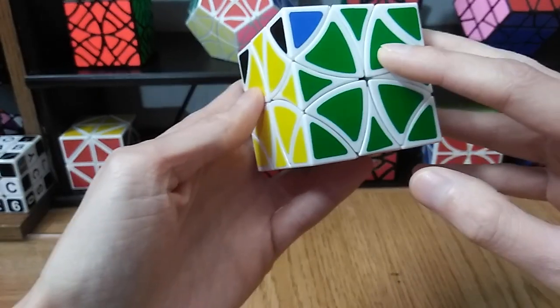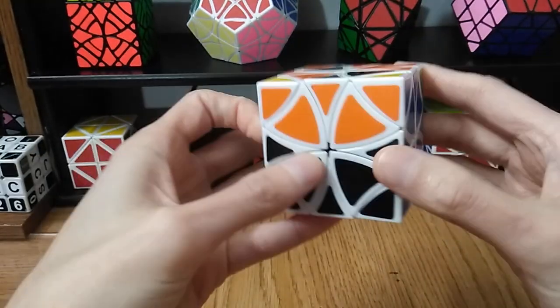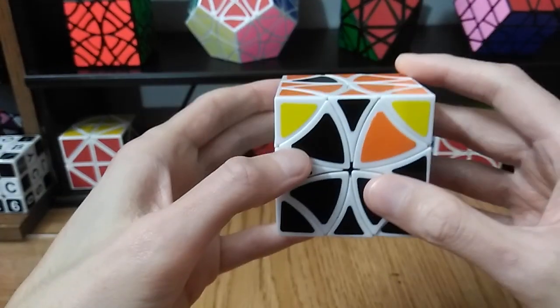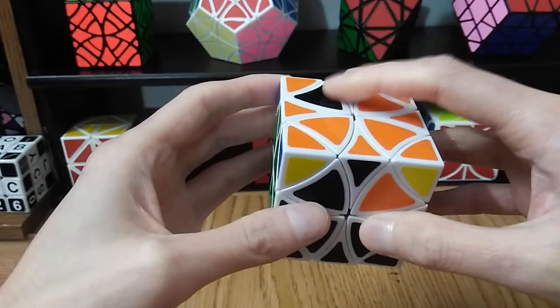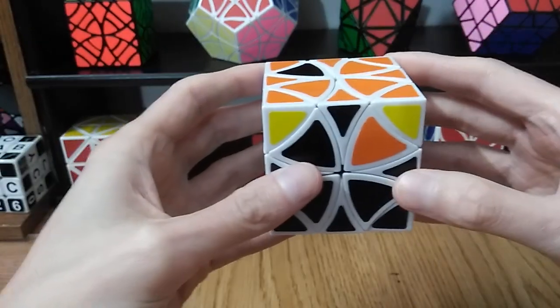So now my green petals are good, my yellow petals are good, my blue petals are good, and now the black. One of them is already in the correct spot, and this one here, I need to get to this spot so that I can bring it down to here.